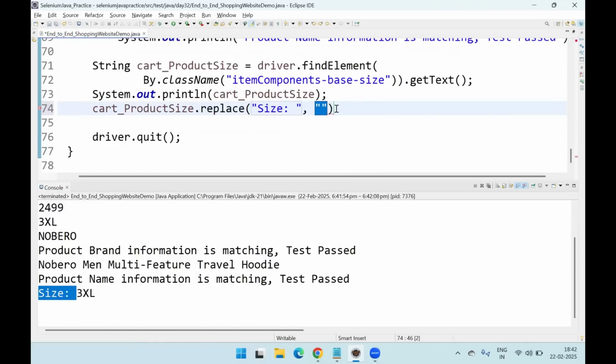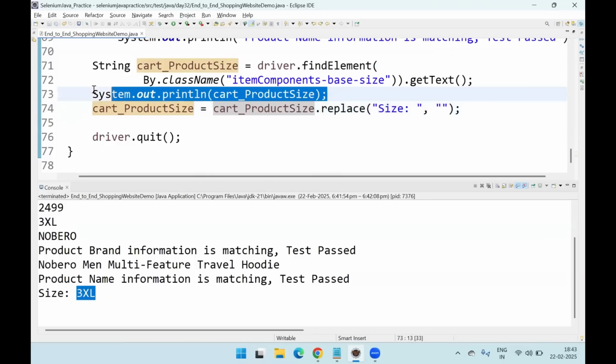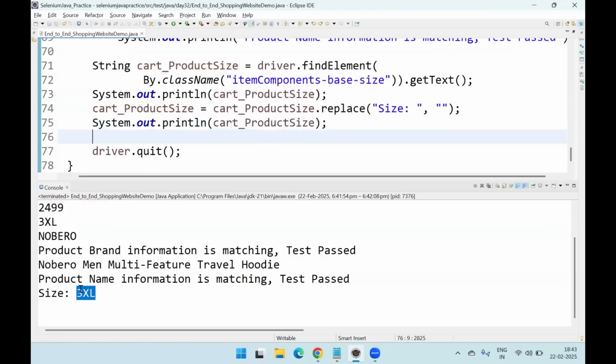Empty double quotes means we are replacing with empty. That is going to get removed and the 3XL will be left in the cart product size. So we have to reassign it into the cart product size and if you print it one more time, now we will have only the 3XL information.